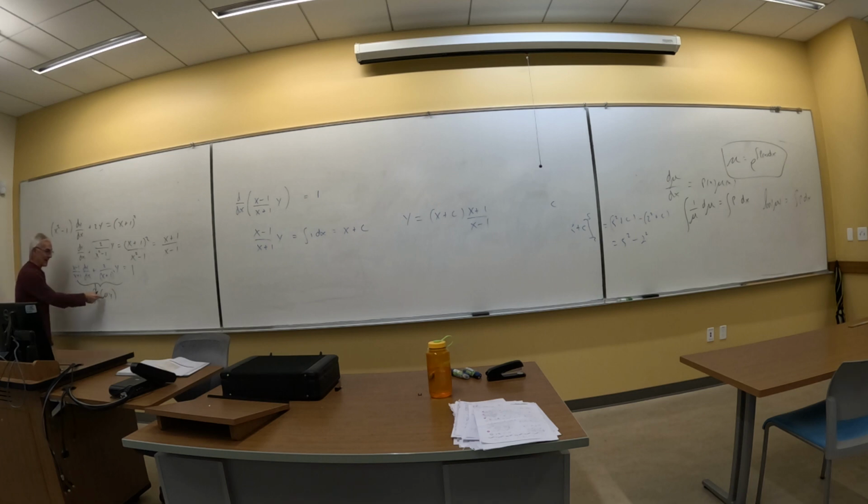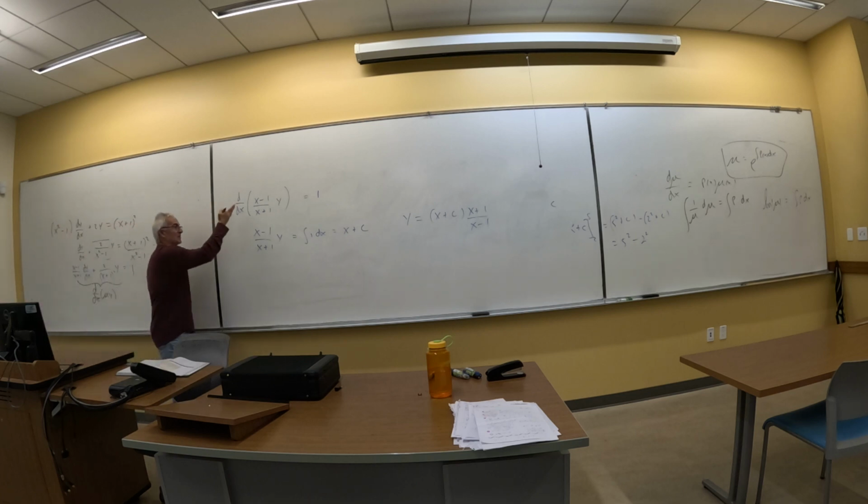Now, whether you write this or whether you write this, mu times the derivative of y plus the derivative of mu times y. Sometimes that's so easy you can do it in your head because it might be an e to the x, or something really simple. In this case, this was a little bit more work. We can live with that. And once I have that, then the next step is to just undo it.